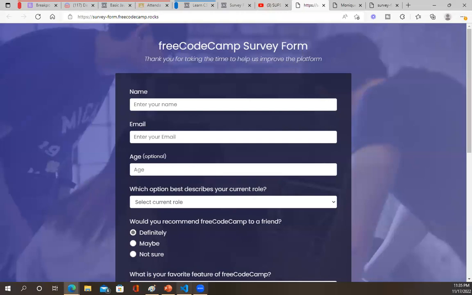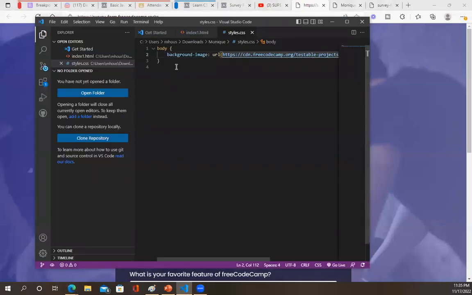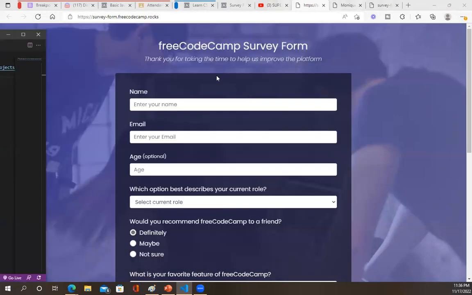move on. All right, so now that we got the background image, I would say that we need to look at this. This has like a border around all of this stuff, right?